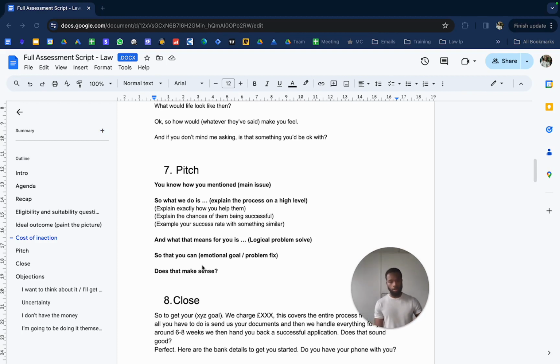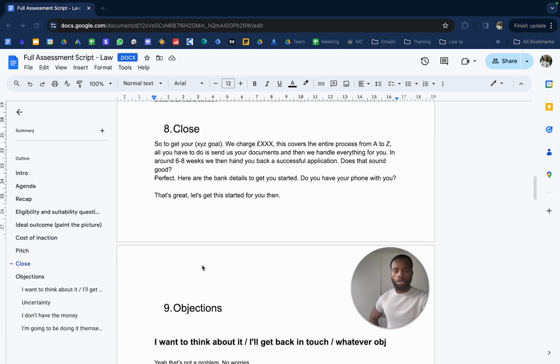And then at the end you say, does that make sense? Of course it makes sense. So at this point you can ask, what questions do you have for me, or what things with the whole process are you not sure of? If they have any technical questions, this is where you go into it, rather than giving them so much technical stuff that their mind is going to go blank anyway. We then ask them what questions they have.